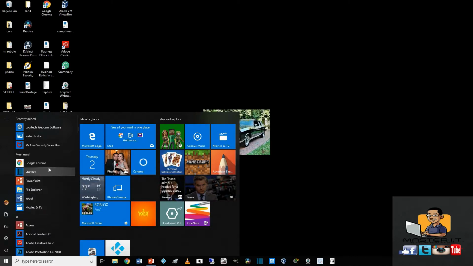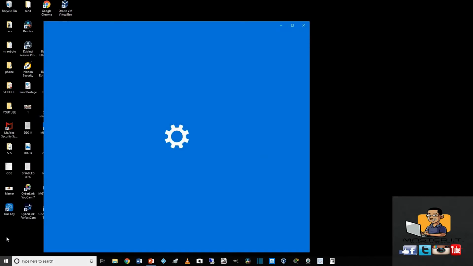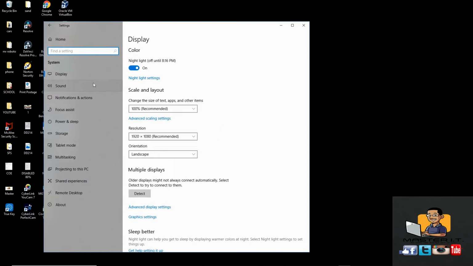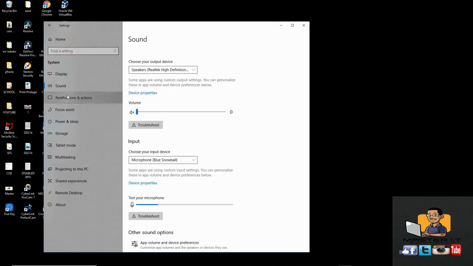Now, what I want us to actually look at is settings. So if we go over here to this little gear icon, which on most operating systems, most applications, most things in general, a little gear is going to get you to settings. So let's click on that. And this will get us to most of the things that we're going to be dealing with. So if we go to system, we can control things such as the display, sound, notifications that we get, email notifications, so on and so forth. So let's click on that. And here inside this actual tab, we can go over display, sound, notifications.